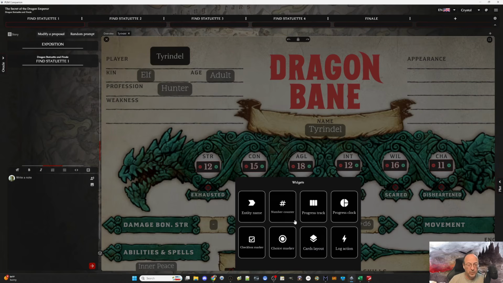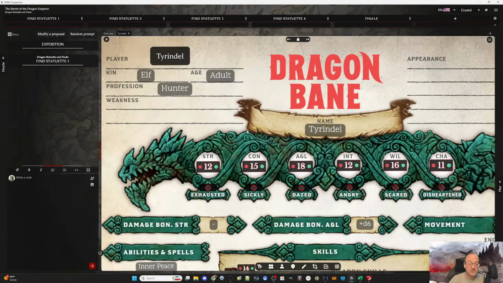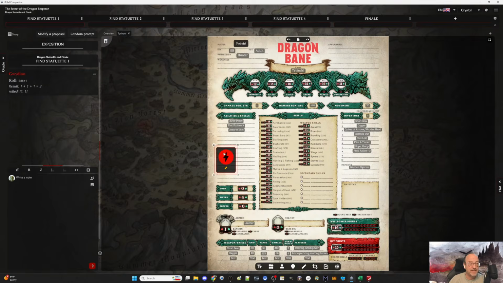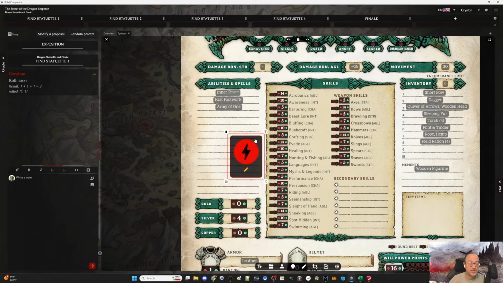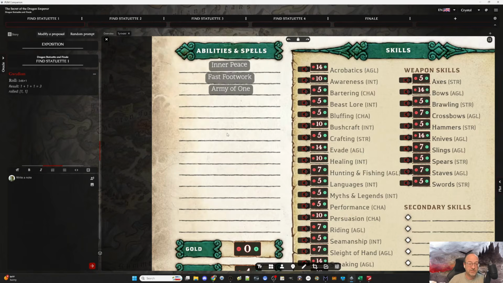Jensen has a great video. I won't go into these. Something that's really powerful there is log actions, though. On this, and I'm not using this too much yet, you can create all kinds of rolls. You can roll on tables. You could create, if you wanted to, some Dragonbane-like macros to roll your skills and what have you. I'm not doing that, but just know this is really powerful. But let me get back to what I've used for now.